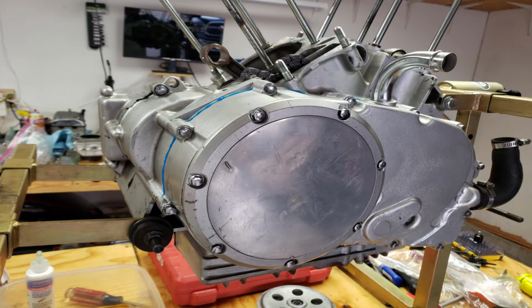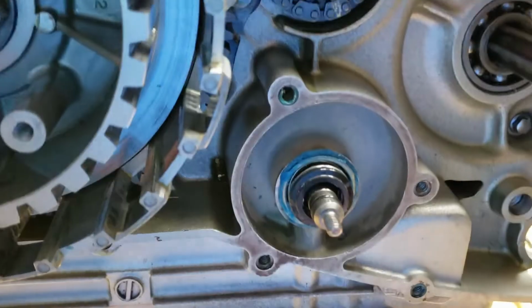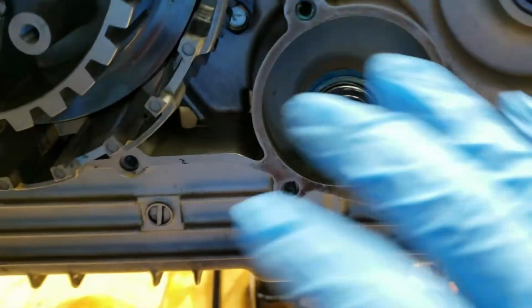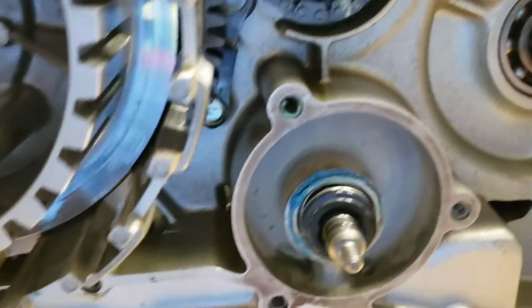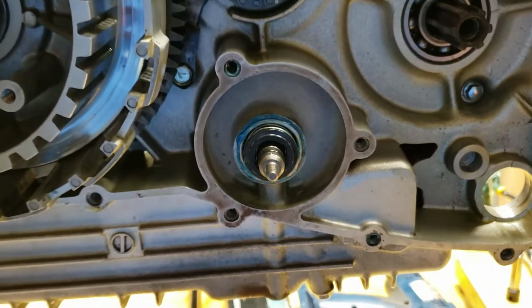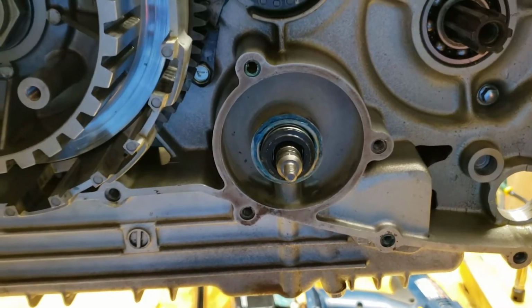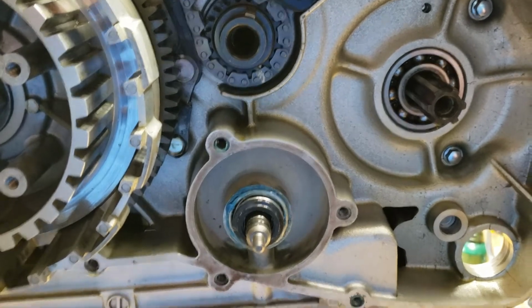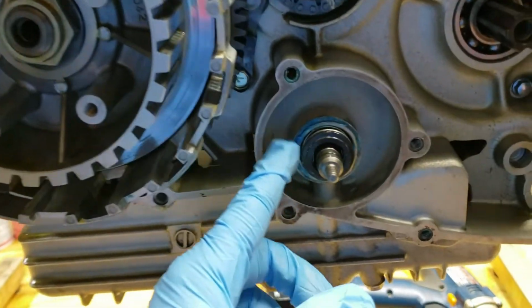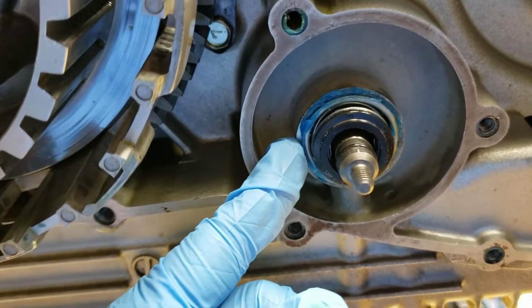I pressure tested it up to 16 PSI with water and got no leaks out of the telltale hole. So that means this whole job is sealed up nicely. I'll keep you guys posted on how well it does over time, but I think it'll be just fine. So that's kind of where I'm at. Do this at your own risk. I thought it would be just fine, so you guys do the math and see what you think.